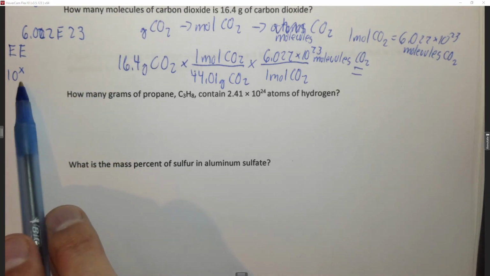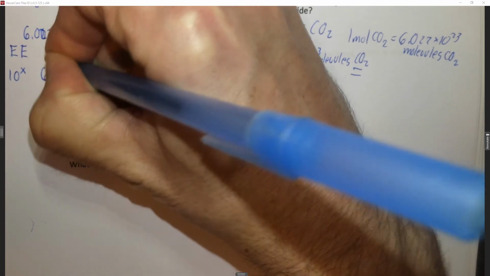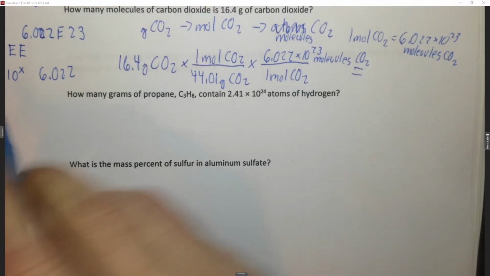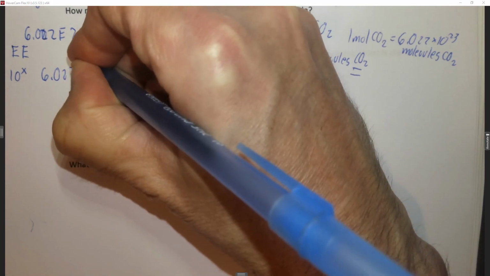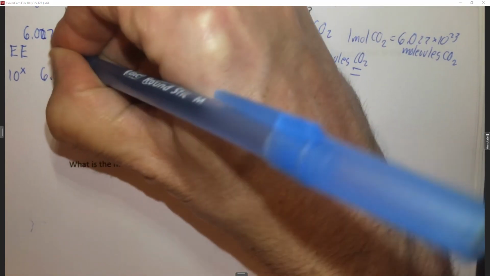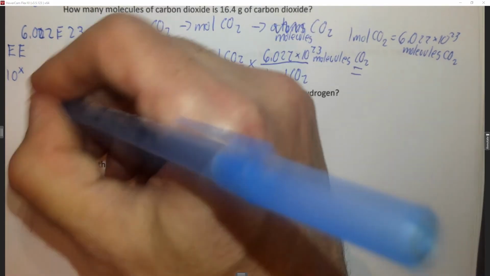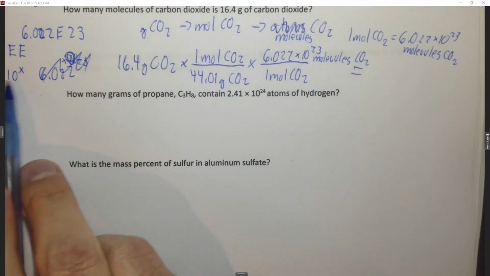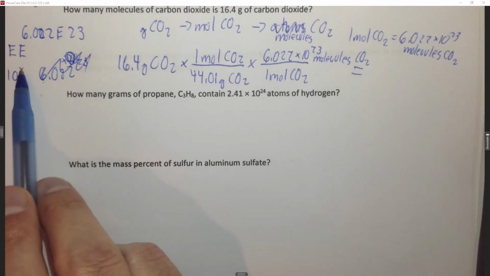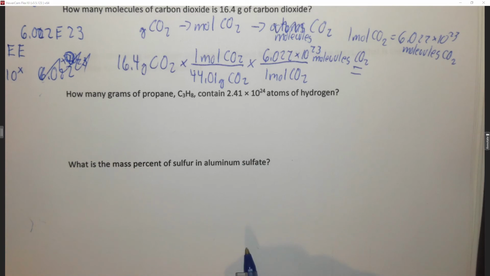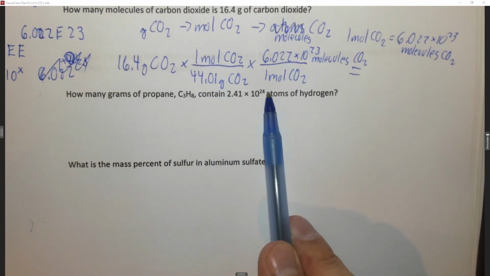If you're doing it on a Casio calculator, you hit 6.022, you hit the 10 to the X button, and then it brings it up to here, and you put 23. On some of them it'll actually put times 10 to the, and then the 23 will be above. But that's basically how it works. You don't type in the times 10 to the X, you just push the button, and then it shows up on your screen, and then you put the 23 in. So multiply by the top, divide by the bottom, multiply by the top, divide by the bottom.